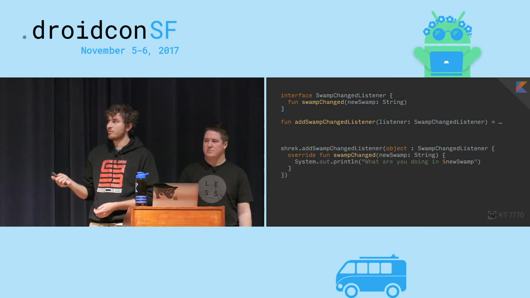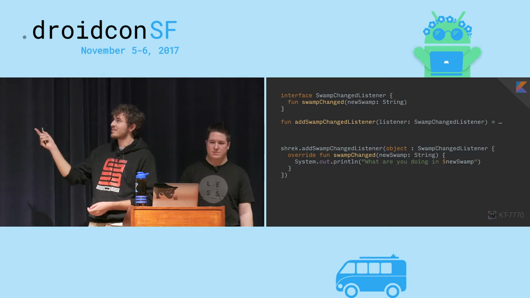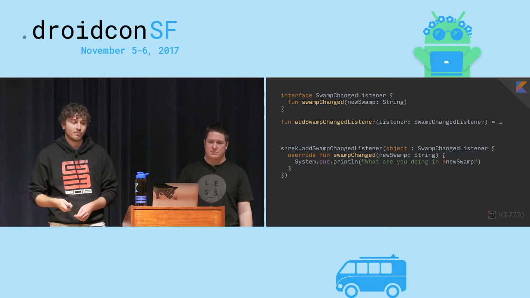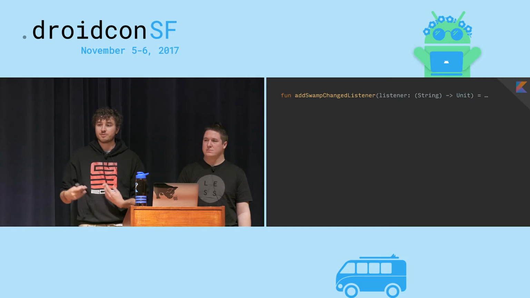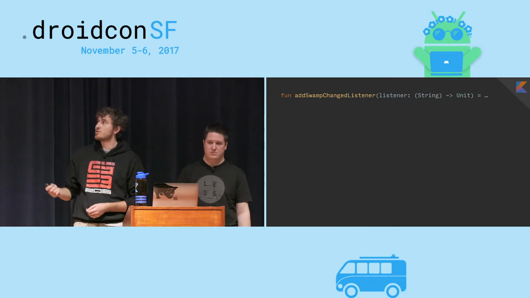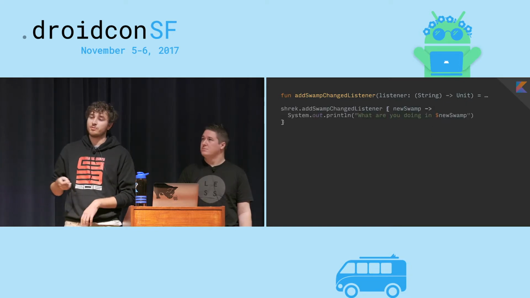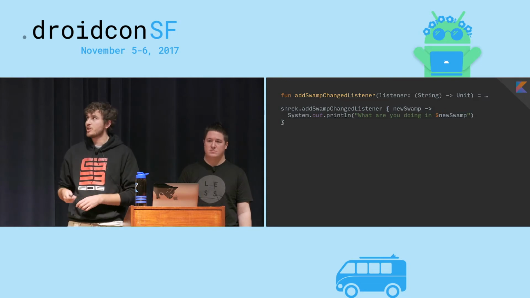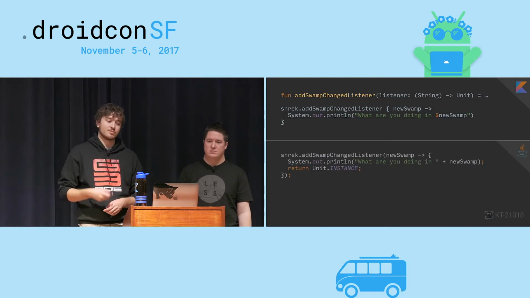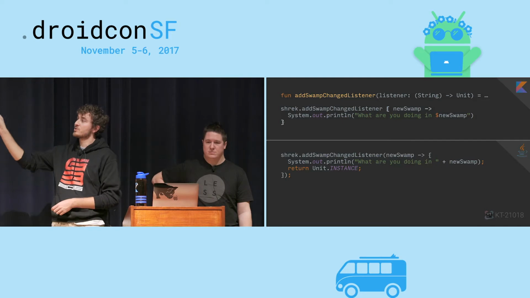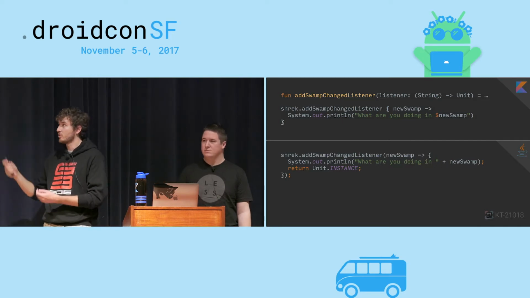Unfortunately, the same doesn't work for Kotlin. So you can't take this and instead use a Lambda for it. What Kotlin wants you to do instead is to ask for the Lambda directly. And so when you do this, now the API looks like what you want. You're accepting a Lambda instead of the object. But the Java side of it doesn't look as good. Now you have to return this unit instance because it's required by all Kotlin Lambdas.